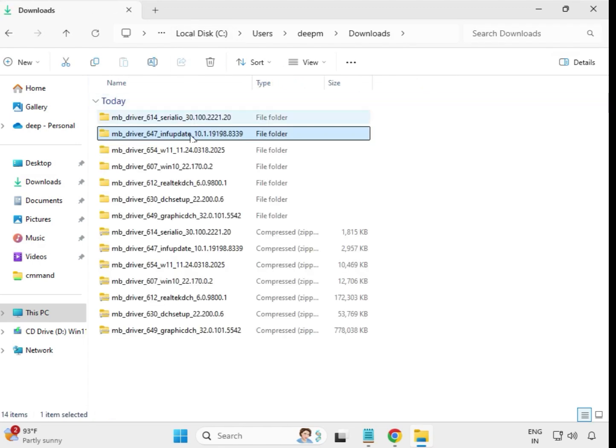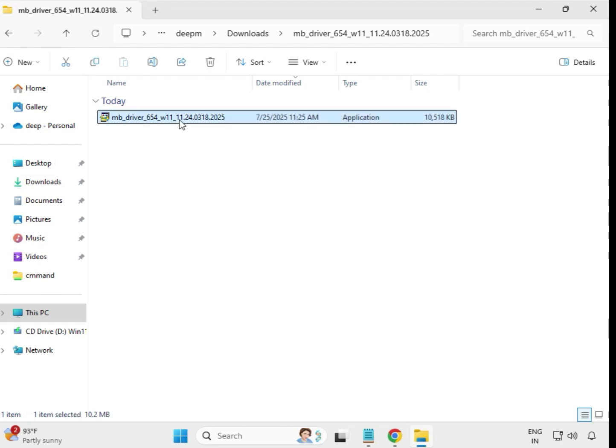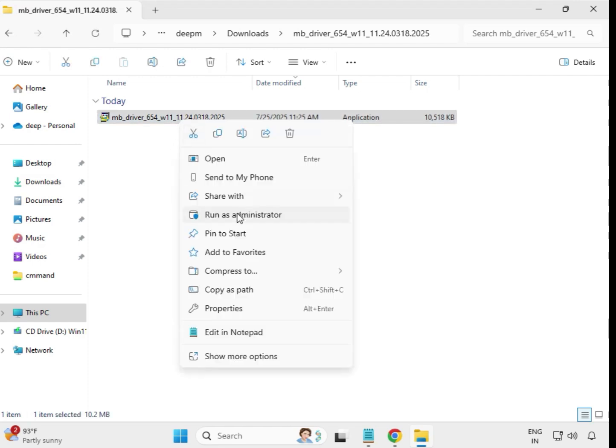Go back, then the third one, just select, right click and run as administrator.